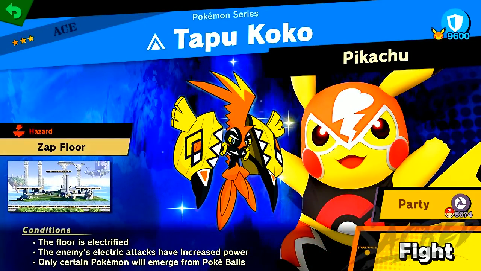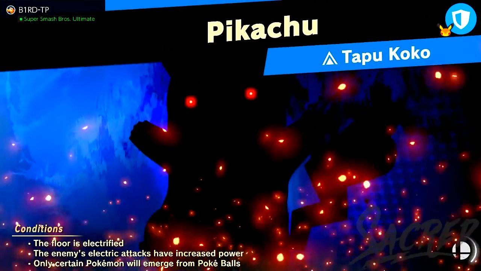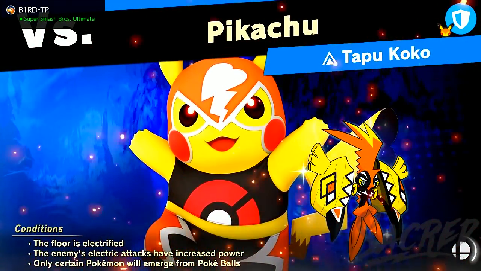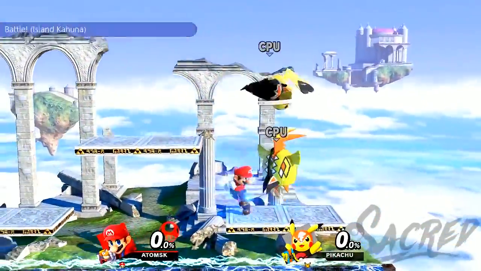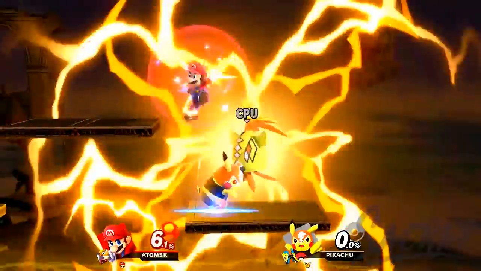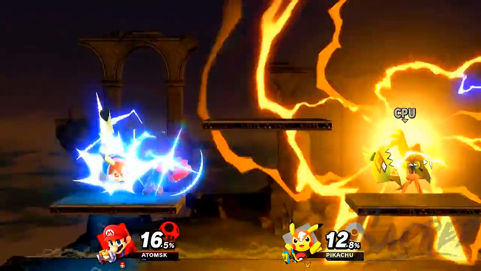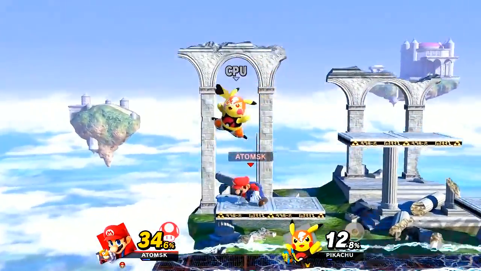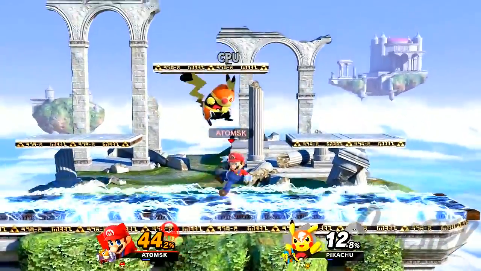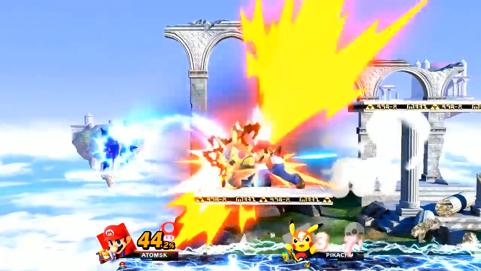Floor is electric. Electrified enemies' electric attacks have increased power. Only certain Pokemon will actually move. Okay, so sure. So we gotta beat this guy to go into the thing. Pikachu, Libre! Slick! The most overrated Pikachu in existence, my dude. Sorry, this is true. Whoa, what are you doing? Of course, bro, stop moving.